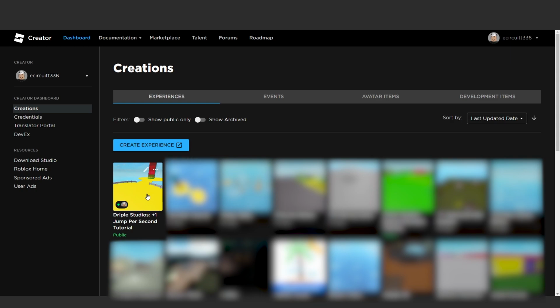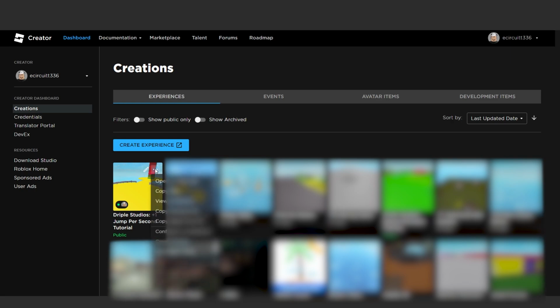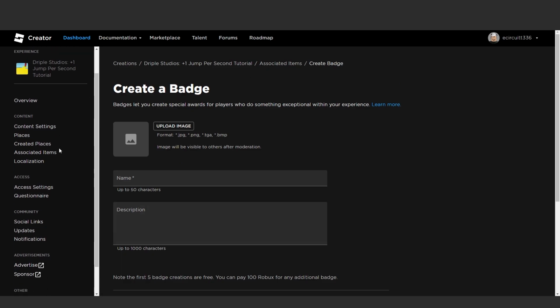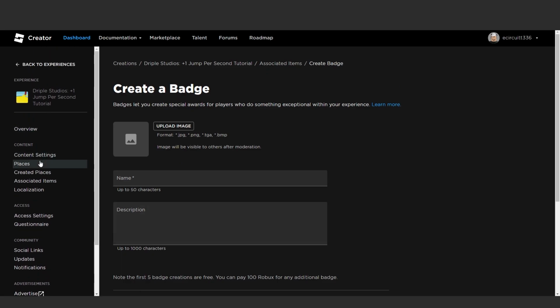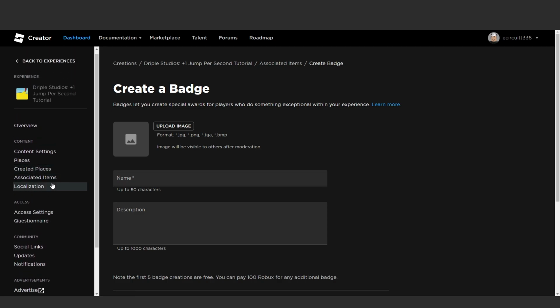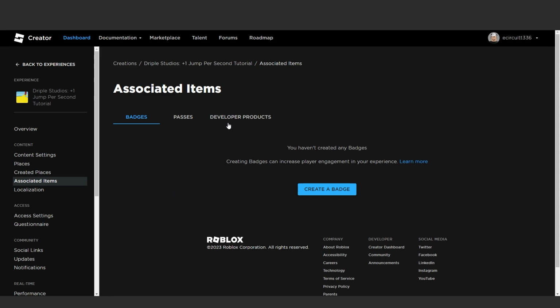We're going to hover over our game. You're going to go under the creator dashboard, find your game, click the 3 dots, and click create. We're going to click create badge. Now, this will bring us to creating the badge. We don't want to do that, so under the side, under content, we're going to find associated items, passes, and click create a pass.